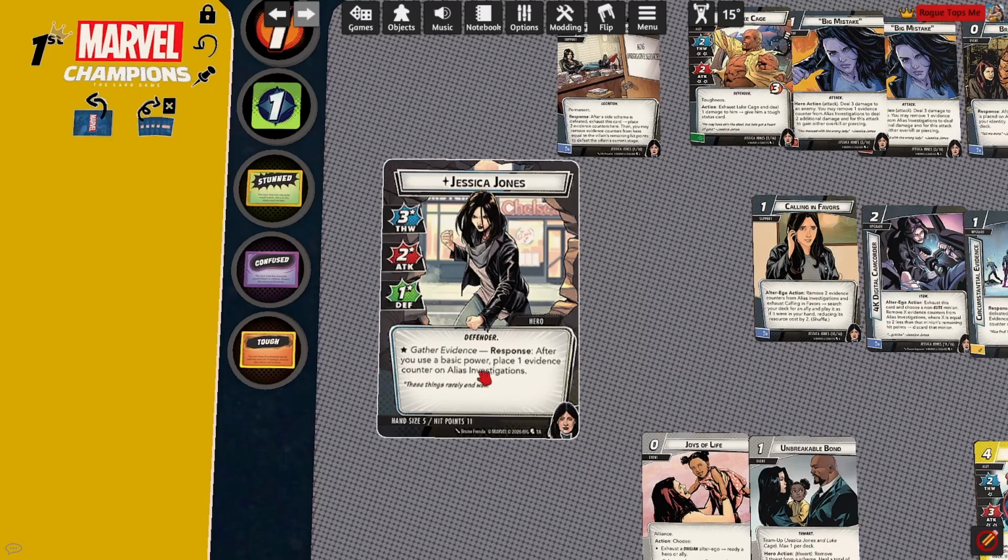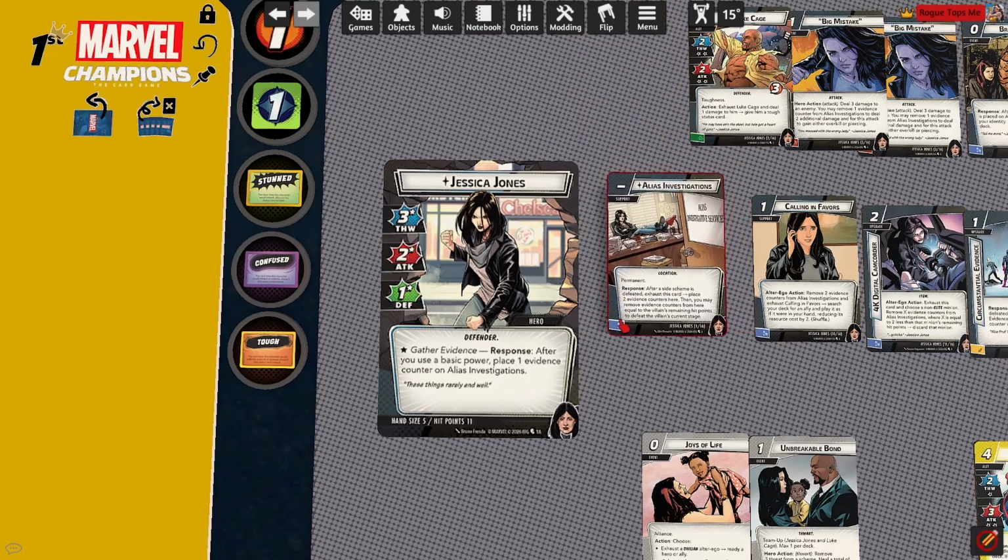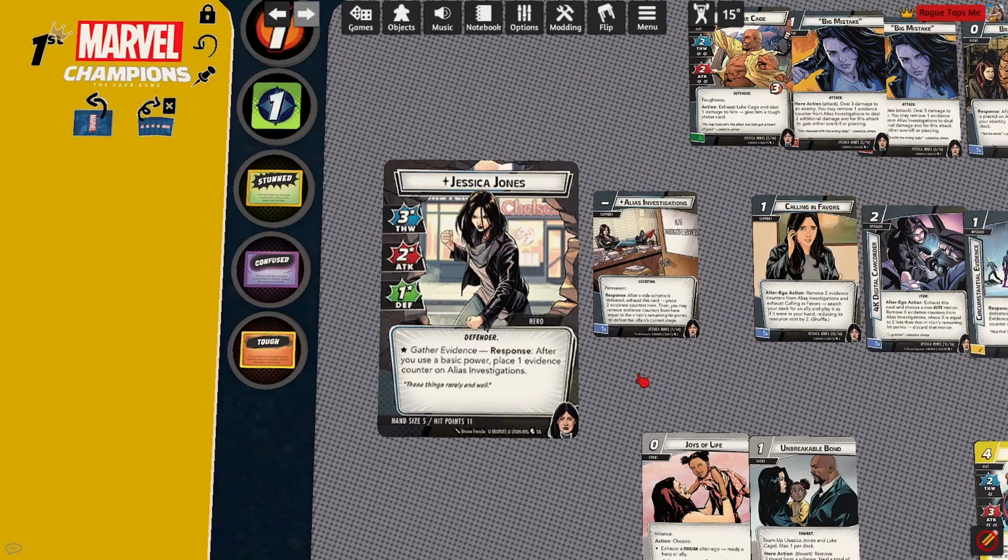But her hero ability here is gather evidence. You have a response after you use a basic power: place one evidence counter on alias investigations. This could mean anything. You could thwart, attack, or defend, and you're going to put an evidence counter on your alias investigations, which is this card right here. And really and truly, that's what you want to do.